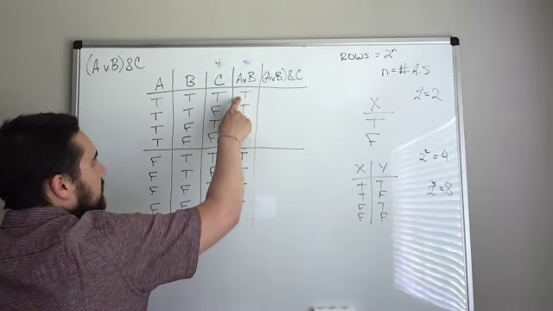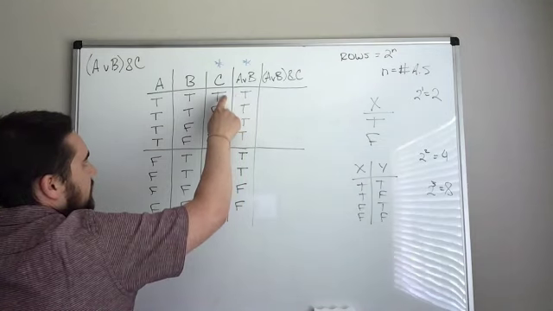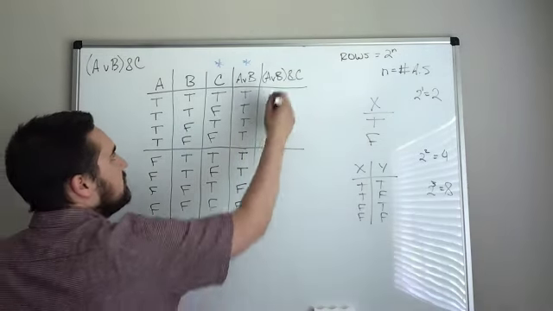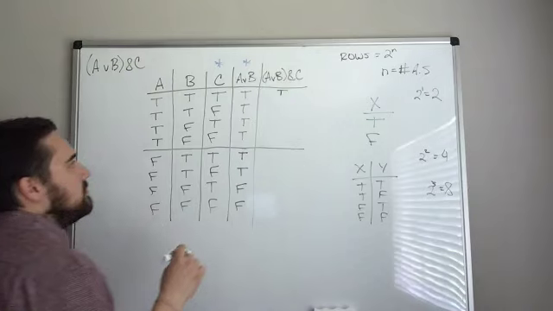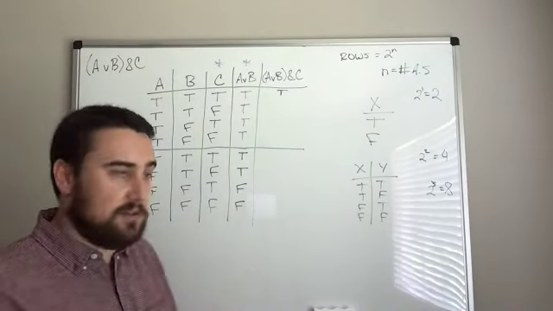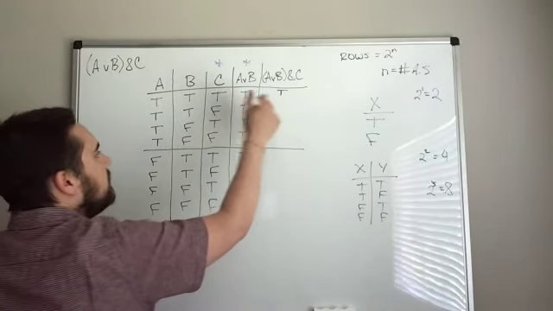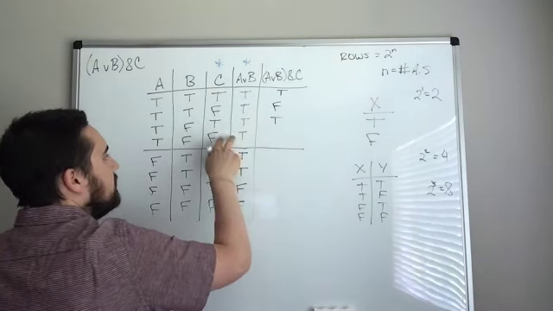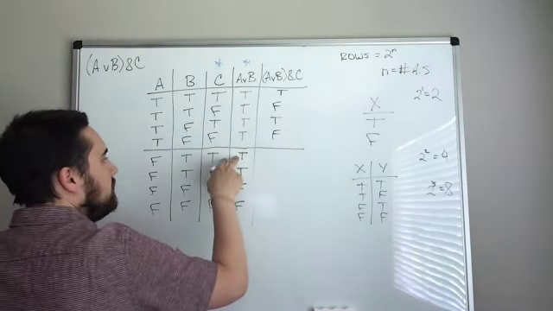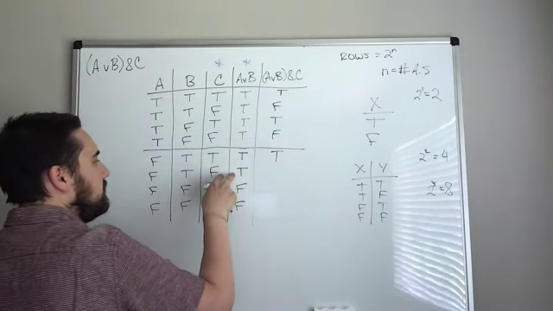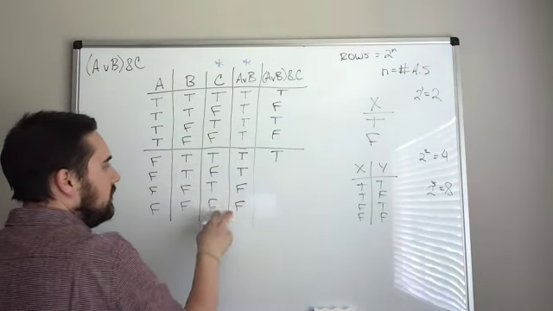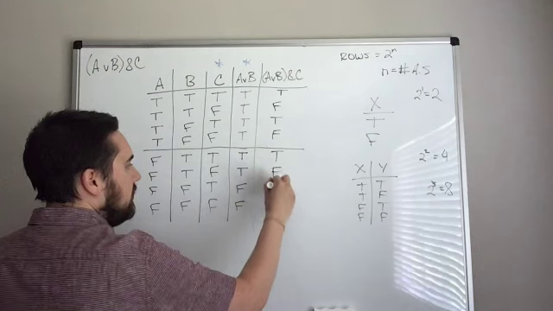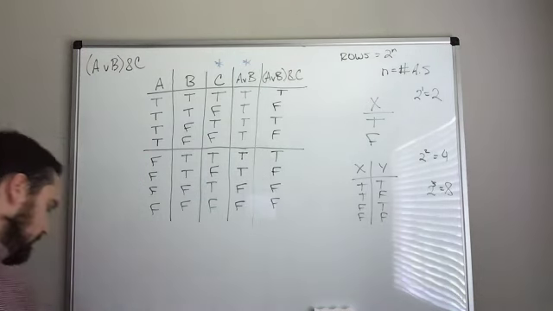Here we have a true conjunct and a true conjunct, so both conjuncts are true, the conjunction is true. You might just ask yourself that as you go down: are both conjuncts true here? No. So false. Are they both true here? Yes. Both true here? No. Both true here? Yes. Both true here? No. No. No. So all these values are going to be false.